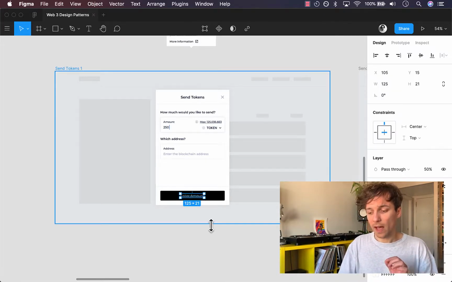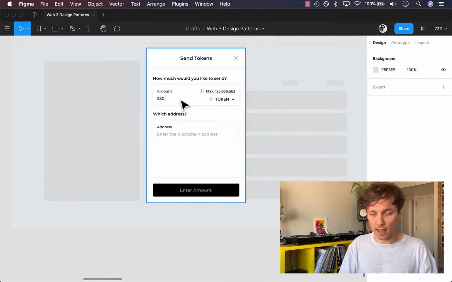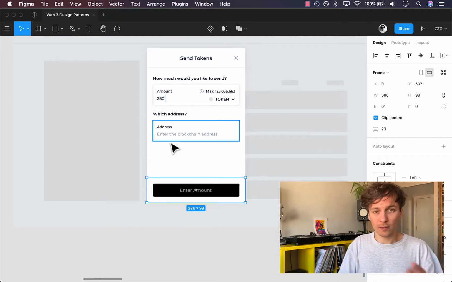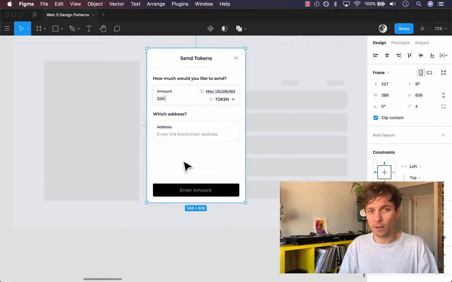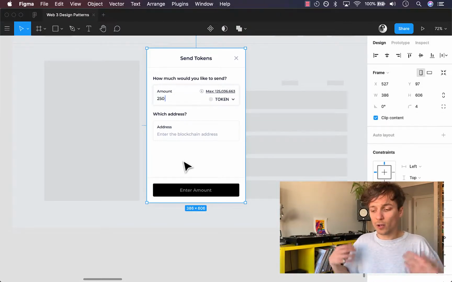What you can do is highlight the next action that the user needs to take, right? So right now the amount is not added, right? So what's the next action? Enter amount. After you enter the amount, what's the next action? Enter address. So using this as real estate to signal to the user what they need to do next is just a small detail, but it adds a lot to the experience. And why it adds a lot is because the user doesn't even know it. They don't even comprehend this, but it goes into the experience.